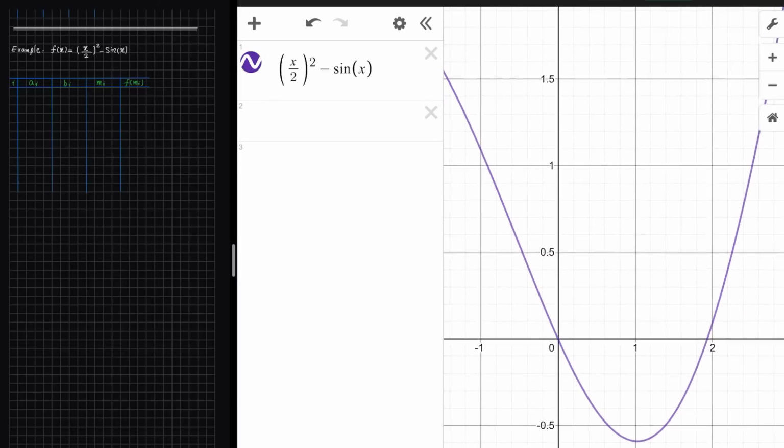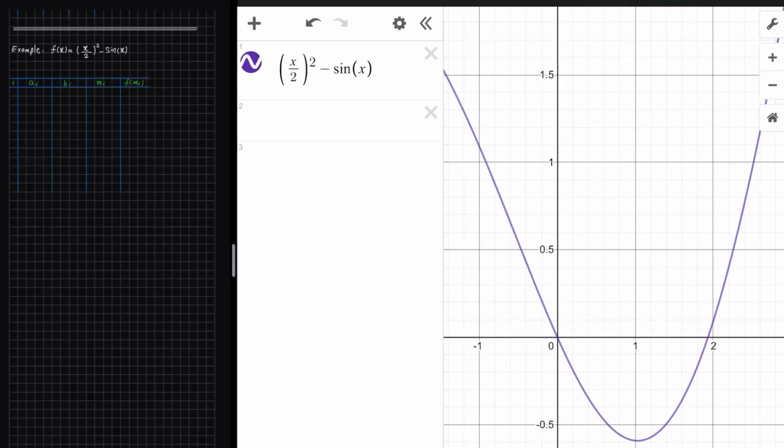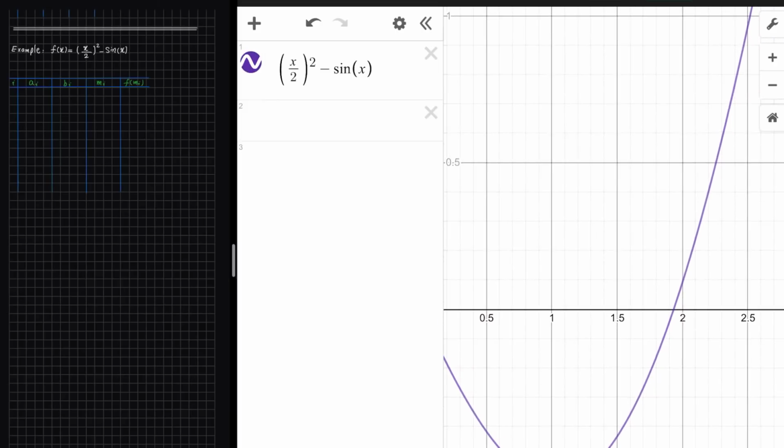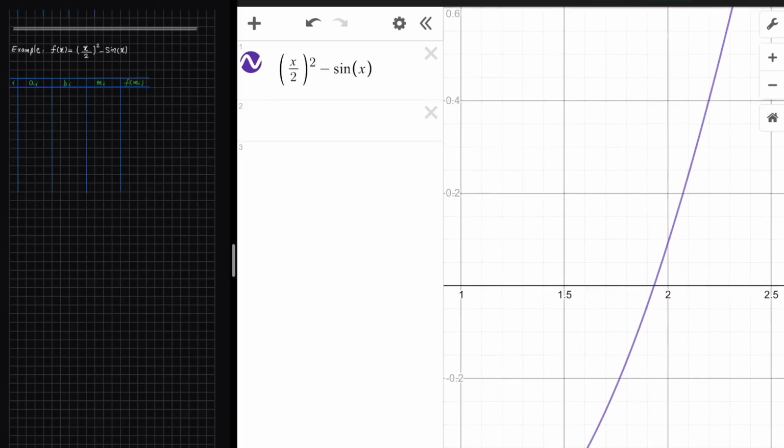As we can see, this curve intersects the x-axis at 2 points. One is 0, which is obvious, if we put 0 in the equation, we get 0. But we want to look at the other one, the other root. And we can see here it's somewhere between 1.5 and 2. Let's assume we decide on the interval of 1.8 and 2 based on this graph that we just drew.